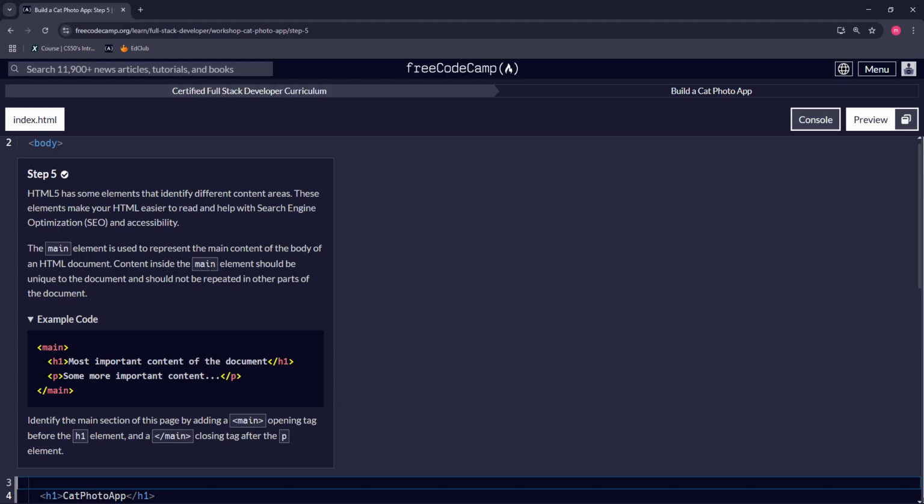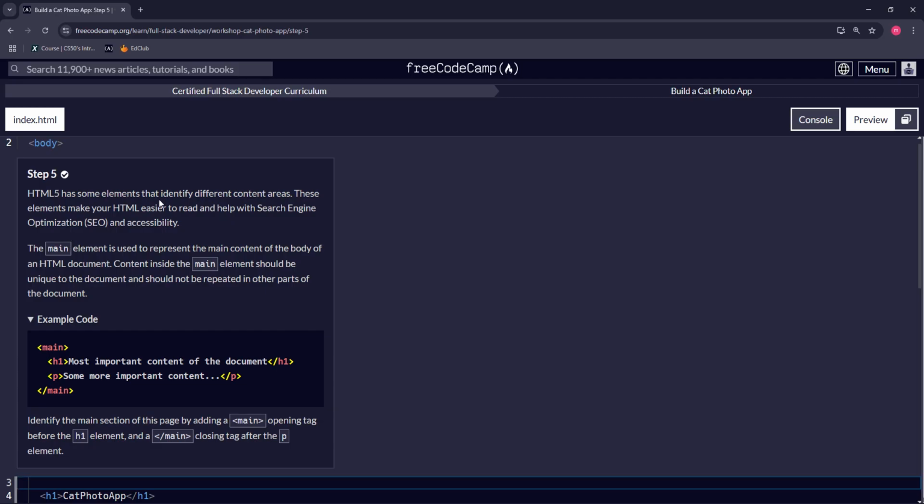Content inside the main element should be unique to the document and should not be repeated in other parts of the document. Okay, I quite didn't understand any of this. I hope you will understand.